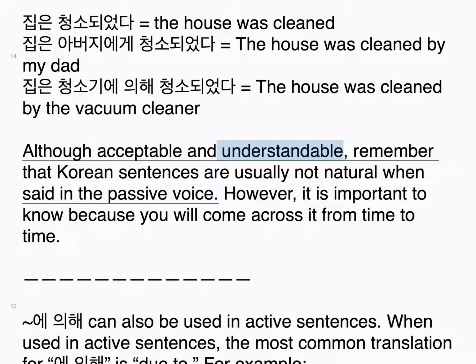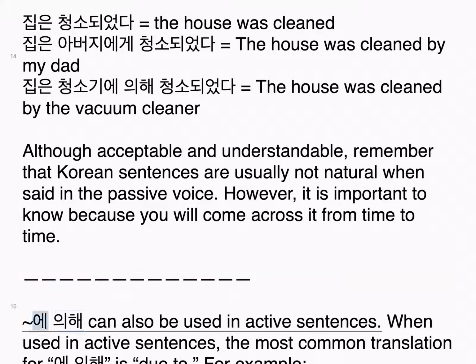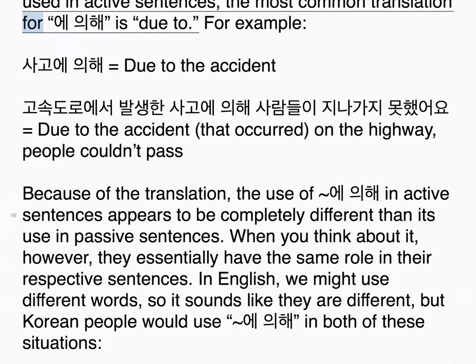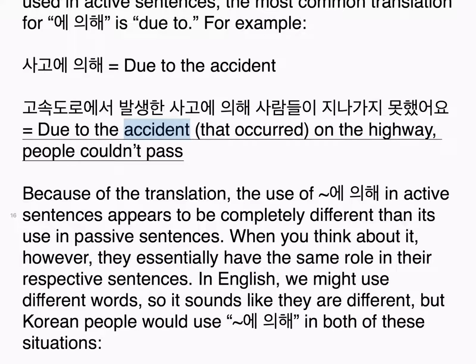Although acceptable and understandable, remember that Korean sentences are usually not natural when said in the passive voice. However, it is important to know because you will come across it from time to time. 에 의해 can also be used in active sentences. When used in active sentences, the most common translation for 에 의해 is due to. For example, 사고에 의해, due to the accident. 고속도로에서 발생한 사고에 의해 사람들이 지나가지 못했어요. Due to the accident that occurred on the highway, people couldn't pass.